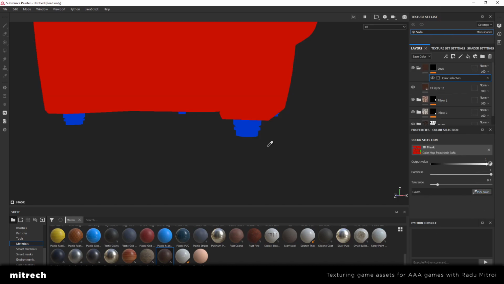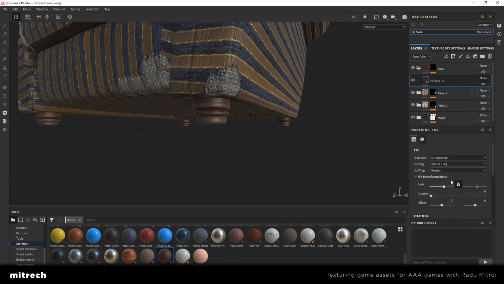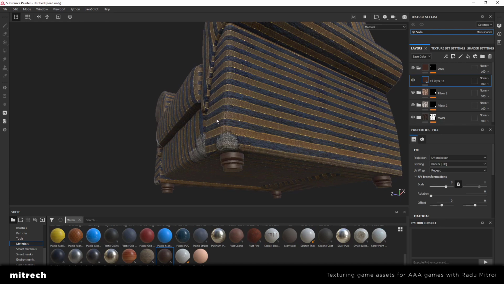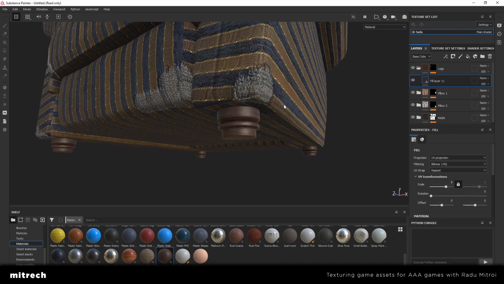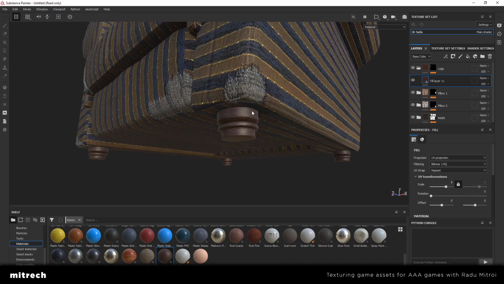Color selection, pick the legs. No, it's just the legs. Increase this to maybe 5, maybe 8. I know this is a really small portion of our asset. No one's going to look at this from up close, so you can let it easy with this part because it's not that important.